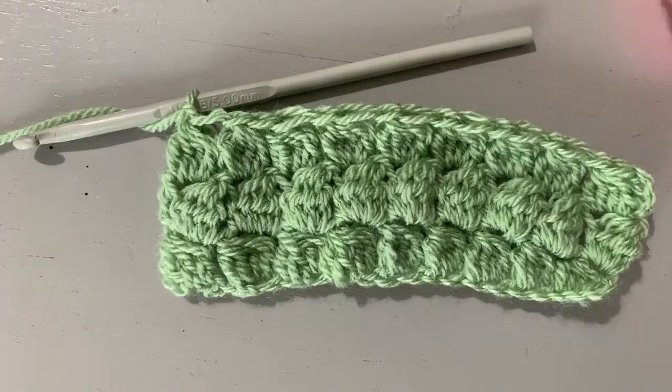Let me know in the comment section if you have all finished doing your row 3 so that we can start. Okay, Sister Farhana has done that. Well done, Sister Farhana. Who else has done that? Please let me know. Sister Rahana has done that. Well done, sisters. Both of you have done that. So thank you for letting me know.